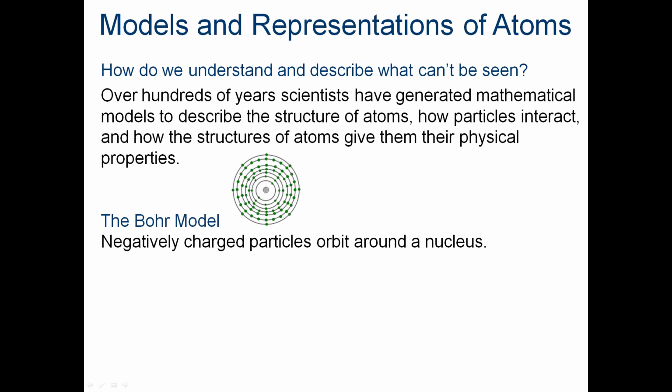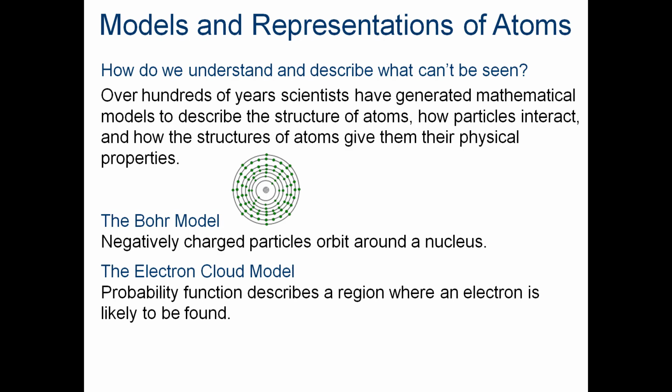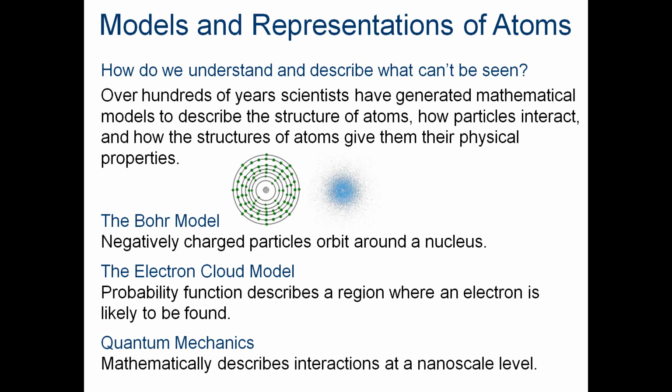And the Bohr model basically says that these electrons are arranged in rings outside of the nucleus, kind of like a planet system. Well, when we look at that model, we pretty quickly realize that's not really true, because we can't say that these electrons are evenly split around in this specific ring. That's just not true. So now we look at the electron cloud model and we say there's a certain probability that the electrons are at a specified energy state. So there's a region where the electron's likely to be found, which leads us to quantum mechanics.